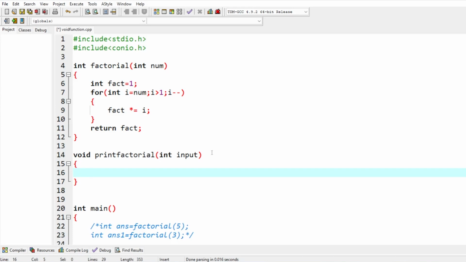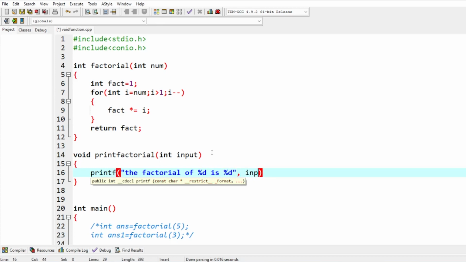And there is nothing but a simple printf statement that will come here. That is printf("the factorial of %d is %d"), that's it.